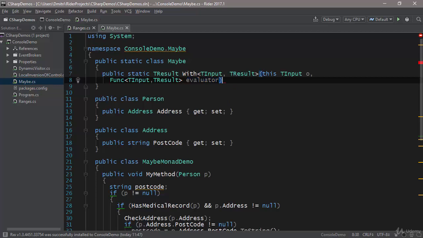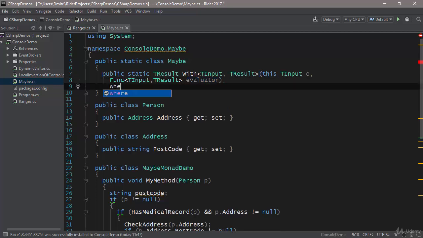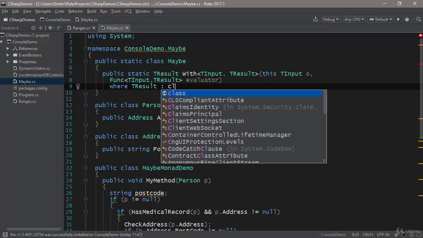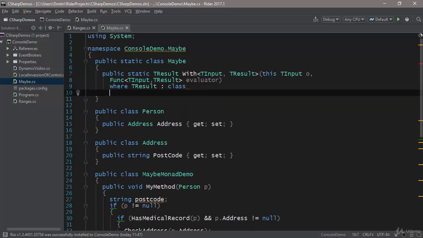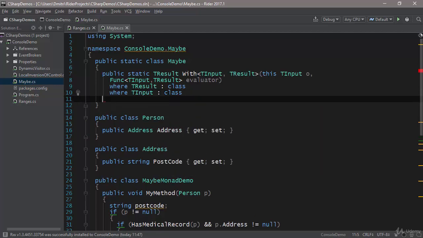And we have a couple of constraints. We say that T_Result has to be a class, and we also specify that T_Input has to be a class as well, because both of these have to be nullable, and for that they need to be classes. They cannot be value types.